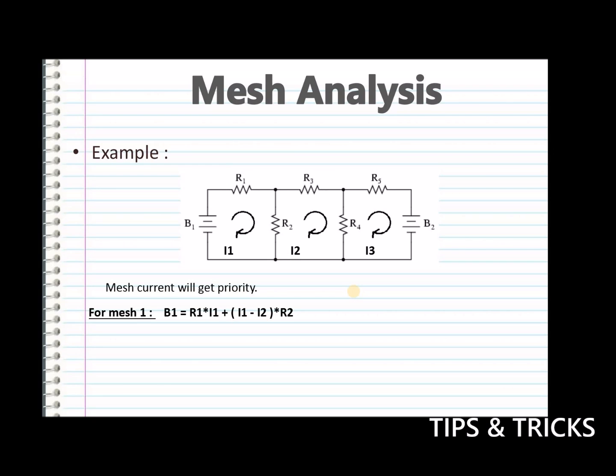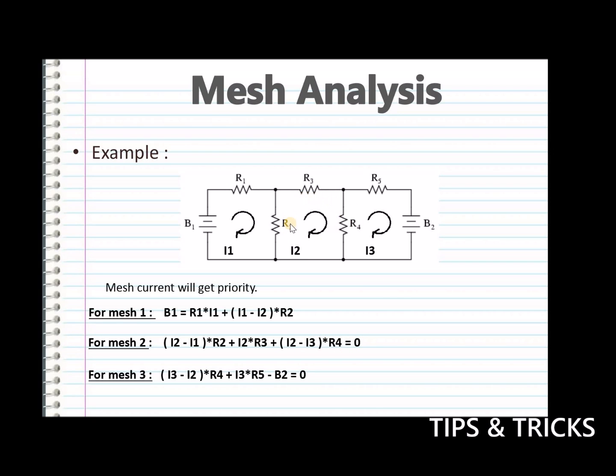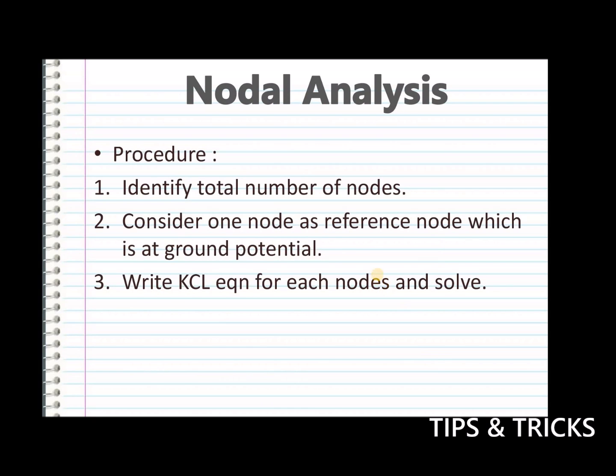Okay. So, like that, we will write 2 more equations for mesh 2 and mesh 3. And these are the equations for mesh 2 and 3 respectively. Look carefully. As in the case of mesh 2 there is no direct voltage source, so one side is 0. Now what do we have to do? We have to solve these 3 equations using a calculator to find the unknown elements. That's it. So it is very easy if you follow the steps carefully.